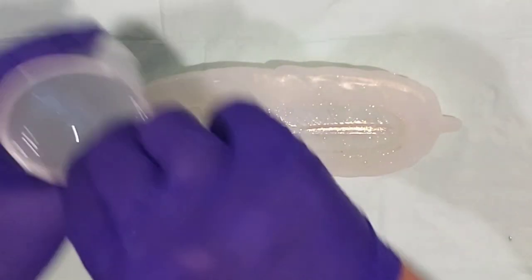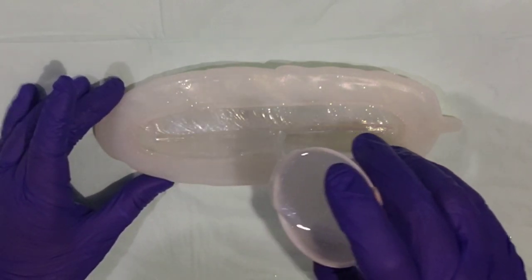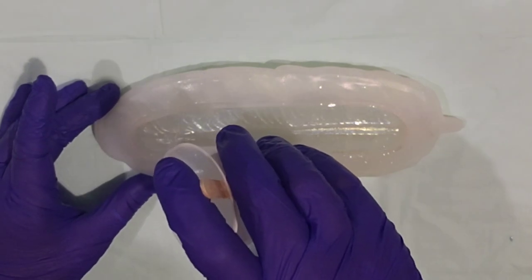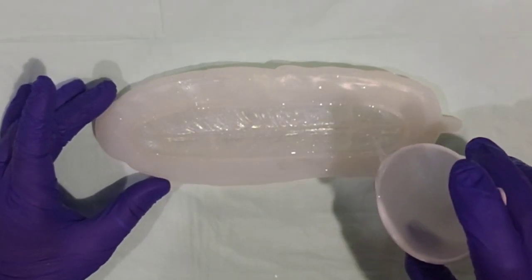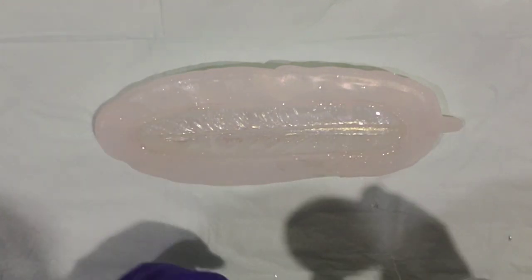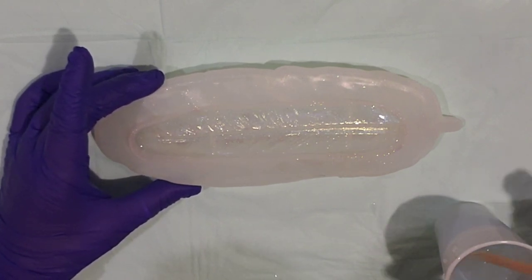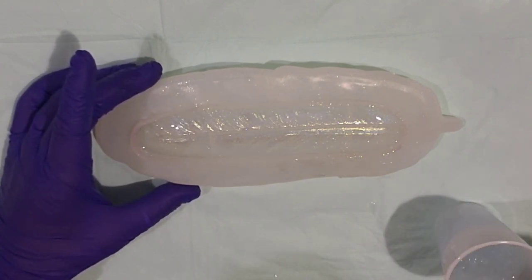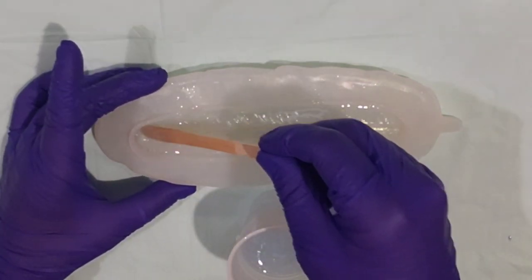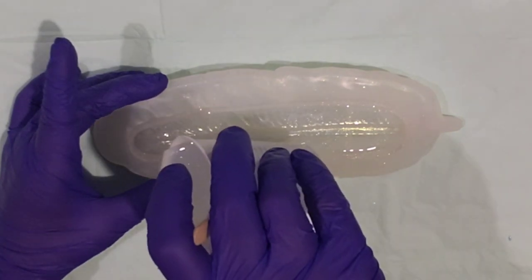And then I have painted with a paintbrush. I painted on interference gold. So it'll be gold, and then it'll also have the shimmery blue. So I am just starting to fill up the mold and using a little stick to carefully make sure it's all the way down in there.